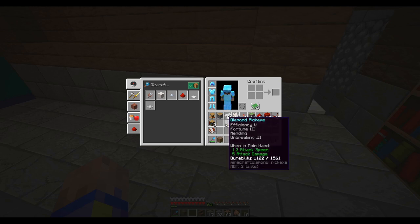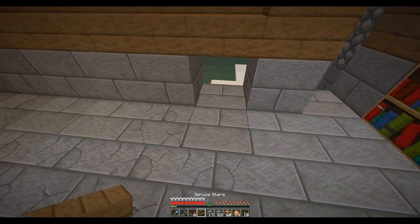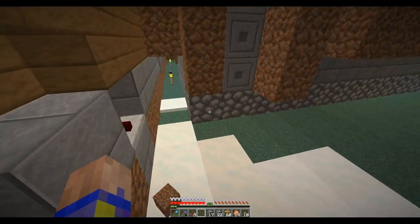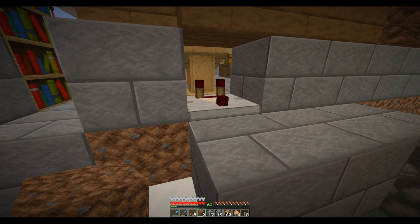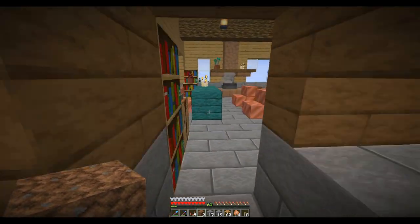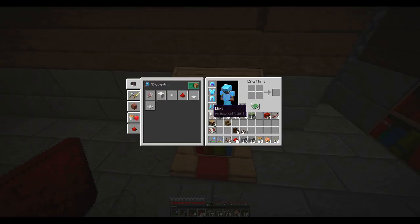The mechanism to control this is going to be right here. And what I'm going to use is a lectern. I've got this lectern here and I've got a comparator here. As power comes out here, it will be based on the power in the book. So that way I can open it — when you open a specific page of the book, it will trigger our piston door to open or close.